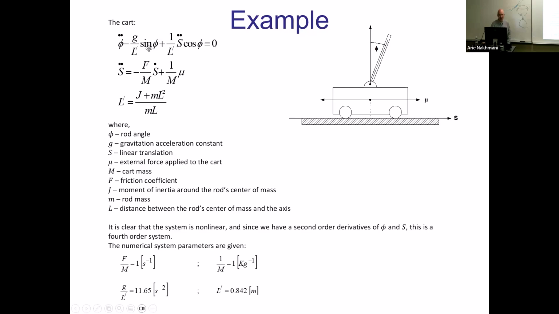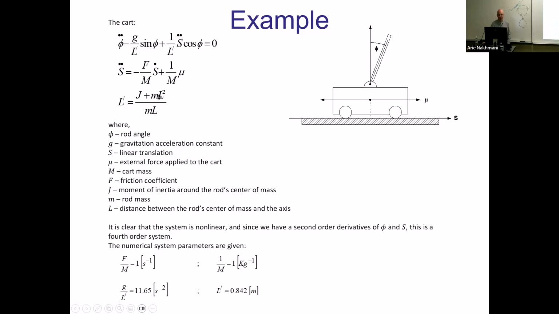So phi is changing, and s is changing, and mu is changing. Mu you're providing, and s is changing, and phi is changing, right? Everything else practically is constant. So in terms of nonlinearity in the variables which are changing, what is nonlinear here? Let's start with the last one. This is easy. Is that a nonlinear equation? No, this is just constant. All of it is a number. So L prime equals some number, whatever it is.